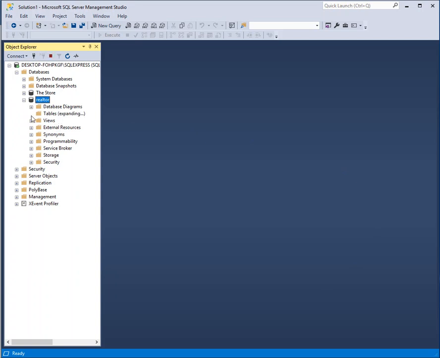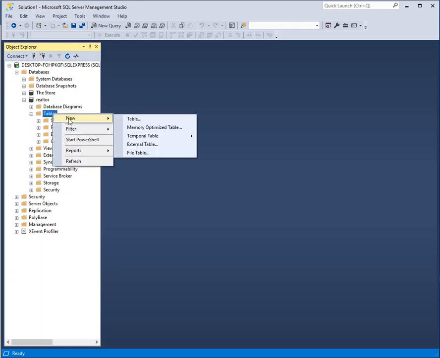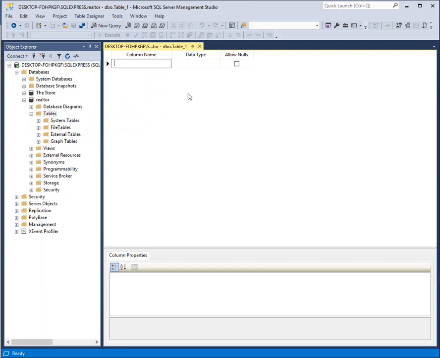So what I'm going to do is expand the table tag. Now there are some built-in things that it adds, but we're just going to right click and add a new table. And in SQL Server what we do is we design the table first. We'll design the rows and we'll set the attributes, we'll set the characteristics of the attribute, and then we'll save the table and establish relationships. So let's go ahead and talk about a primary key for the agent. That's the first thing we're going to deal with.